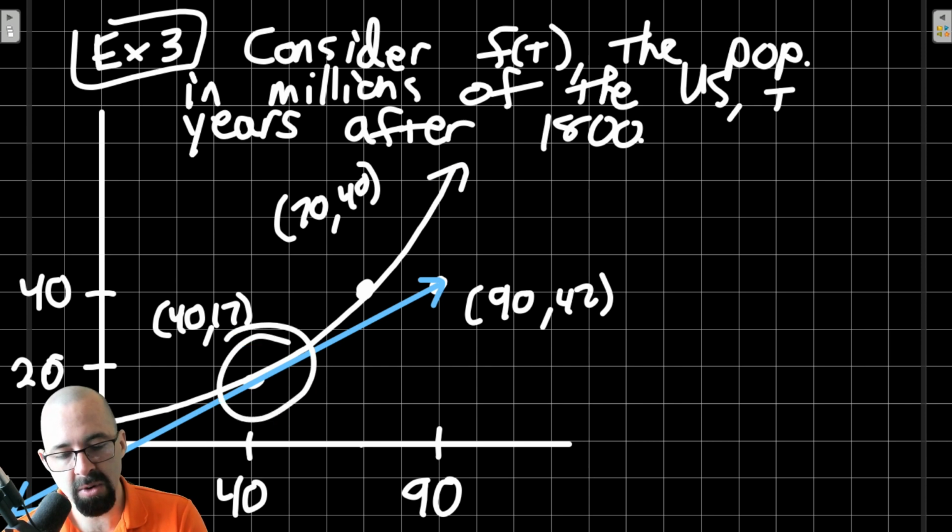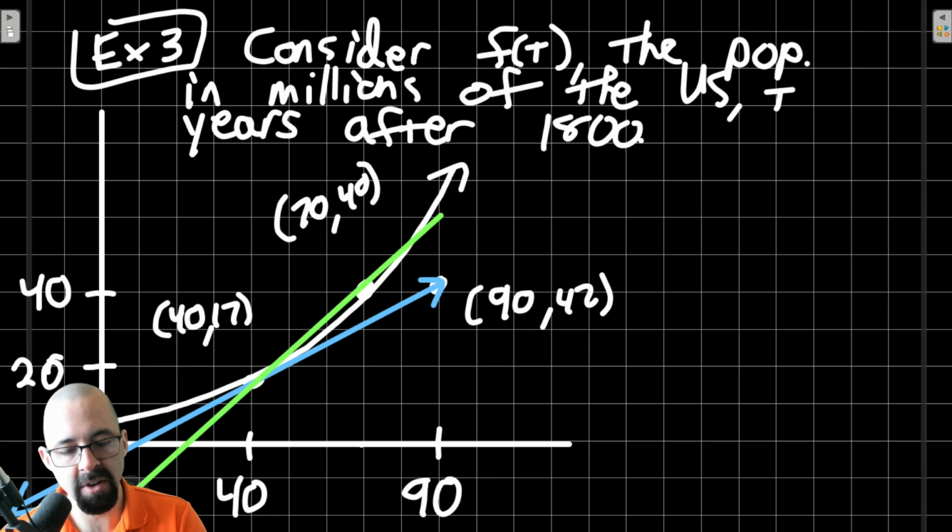We're going to look at the point at 40 and the point at 70. All right, and remember, we're looking at the function. So even though there's this other point over here, we're looking at the function. So those are the 2 points we're looking at. We're looking at the average slope, the average growth rate. That's going to be like this green line. Remember, the green line, the secant line, that's for averages, and the blue line is for instantaneous. That's the derivative. So at 70, we're at 40. And at 40, we're at 17.